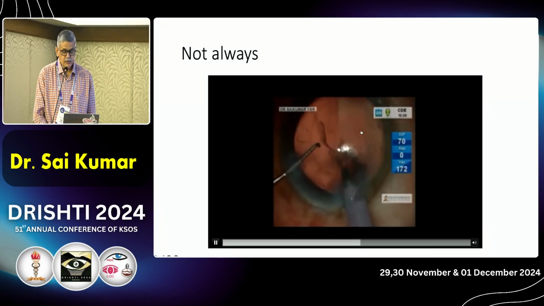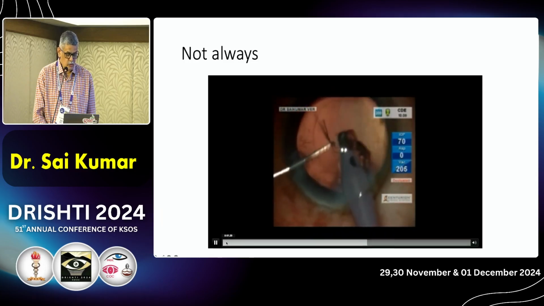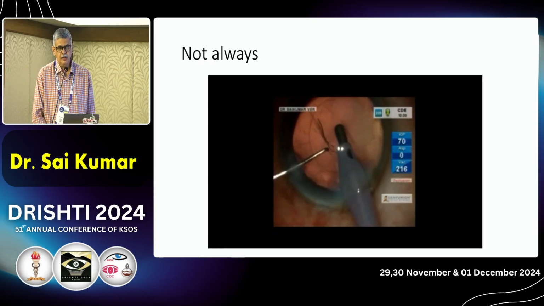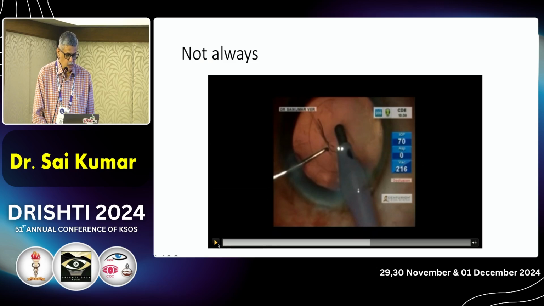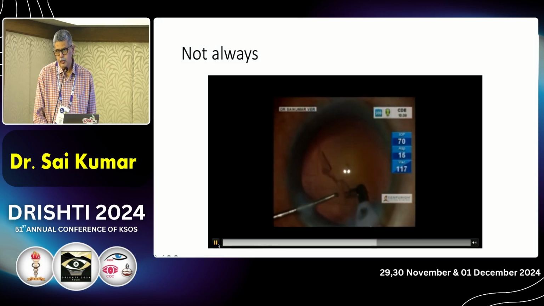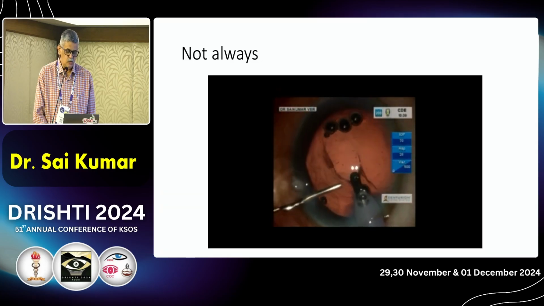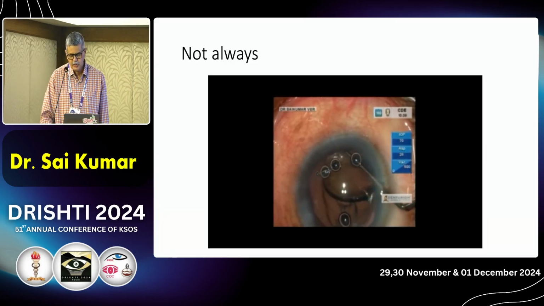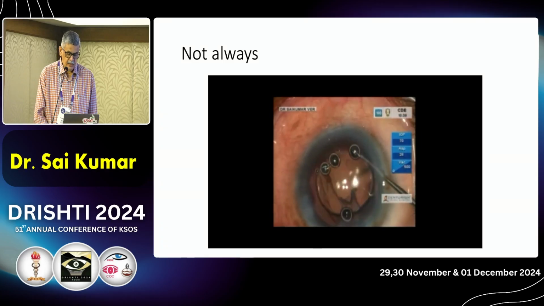Till this point, there is no vitreous. So that is the importance, or something that I want to emphasize, is the chamber maintenance. The moment you see a rent, don't come out, always remain there. There is a significant chance, I'm not saying percentages, but there's a significant chance that you have an intact anterior hyaloid at the end of your surgery, and you can still get away by not doing a vitrectomy in these situations.